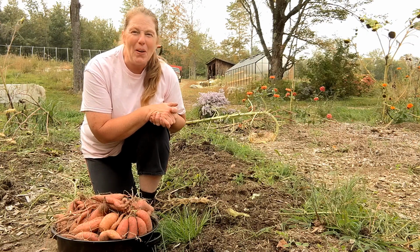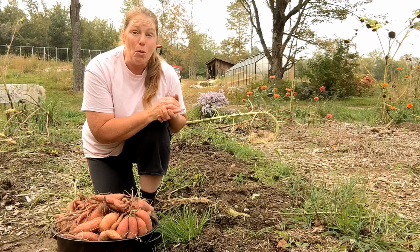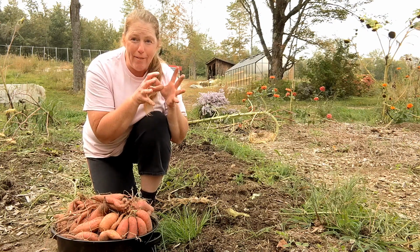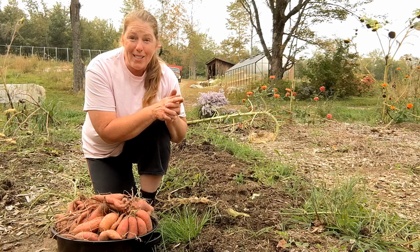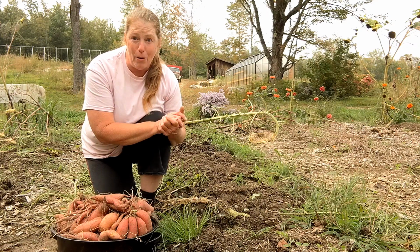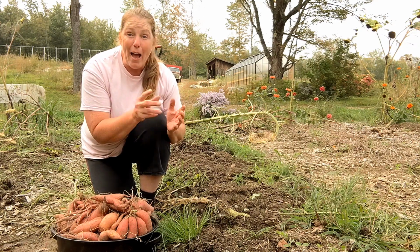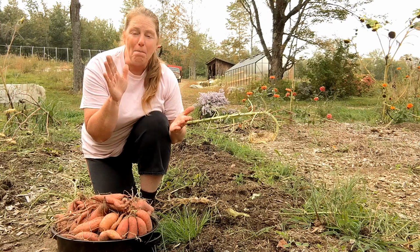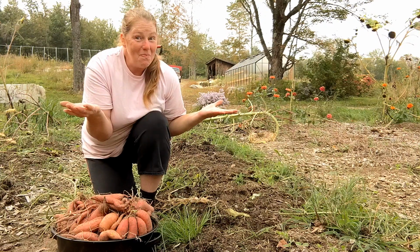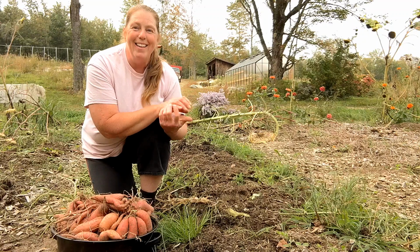And I'm going to carry this experiment even further because I'm going to take that one sweet potato that I saved that has the pretty vines on it. I'm going to bring it in the house, see if I can winter it over in the house, growing the vines. And if I can, I will take those vines and plant them in the garden next year and see what happens. Here we go, part 2 of the sweet potato experiment.